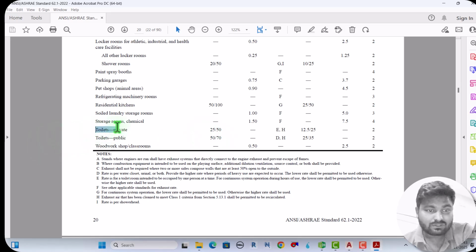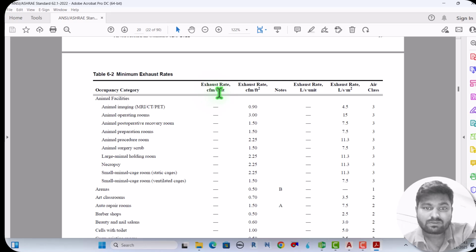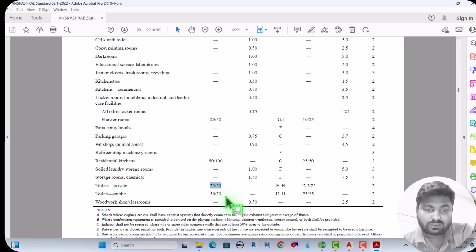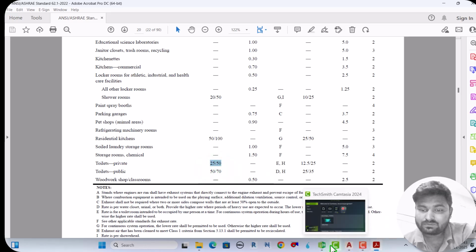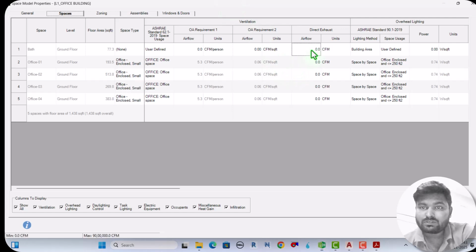The office is private, so for toilet, bathroom it is 25 or 50, either one we can consider. See exhaust rate CFM per unit, 25 or 50. I consider the maximum, 50. Here you can put 50, I put 50.